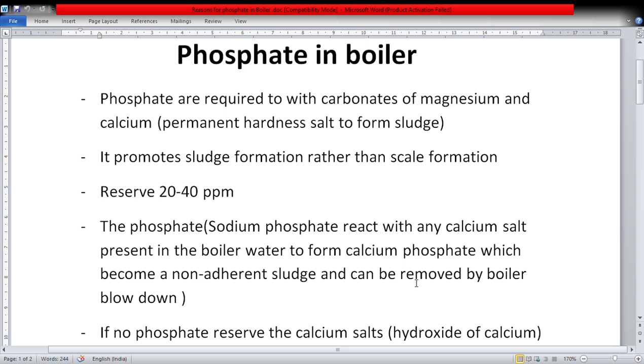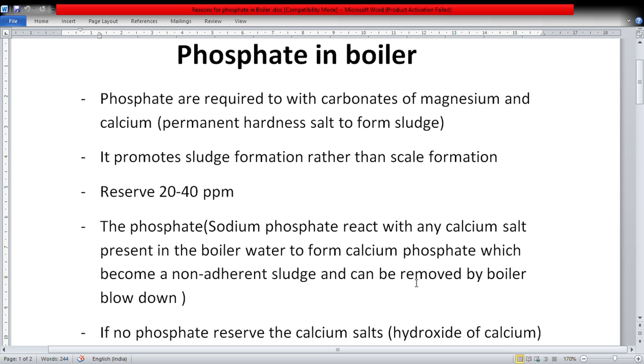Basically, calcium phosphate is virtually insoluble in boiler water. Even small levels of phosphate can be maintained to ensure the precipitation of calcium phosphate in the bulk boiler water, away from heating surfaces. Therefore, the introduction of phosphate treatment eliminated the problem of calcium carbonate scale. Basically, the scaling and corrosion.